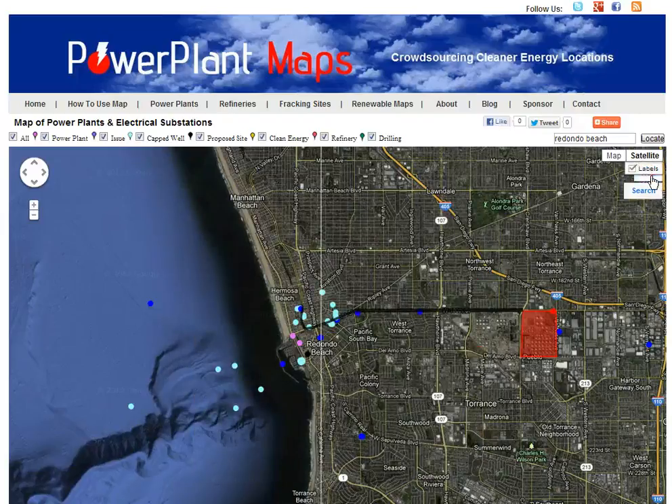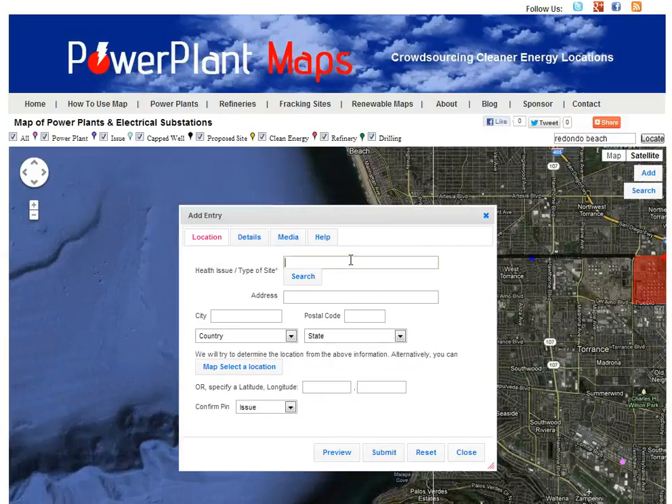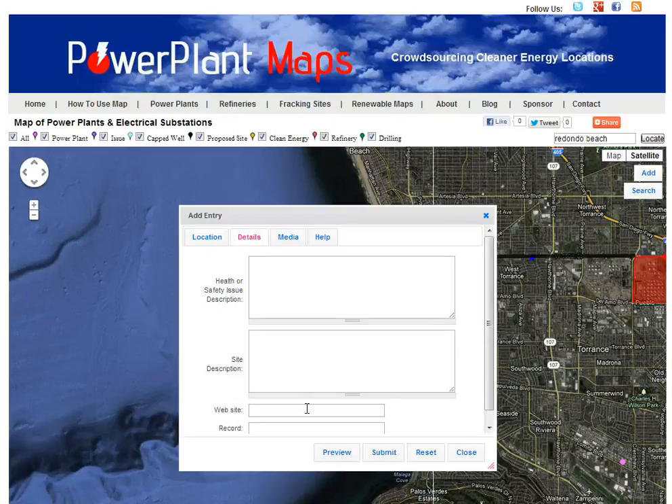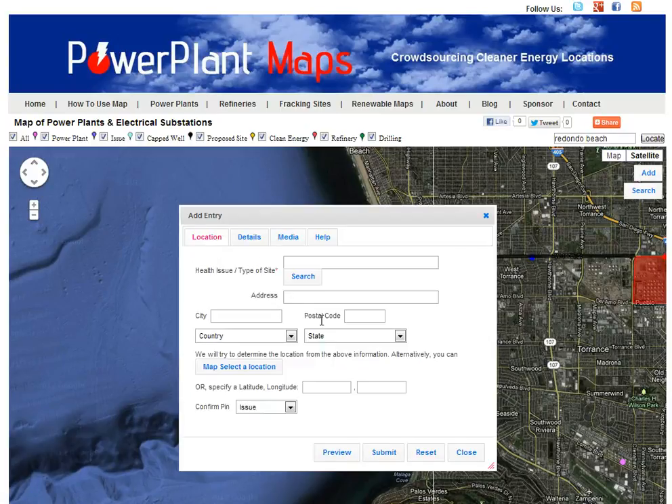And if you wish to add a new location to the map — for instance, a health and safety issue related to a power plant — you can type in asthma or whatever you'd like in this location here to identify the issue and then provide more details of it here. And if it's been covered in the news media, please add the link to that record here. You can also add videos and add pictures to that record. Once you do that, if the address doesn't come up, you can also click on the specific map itself and it will give you a specific location that it will map to. Hit submit and you're done.